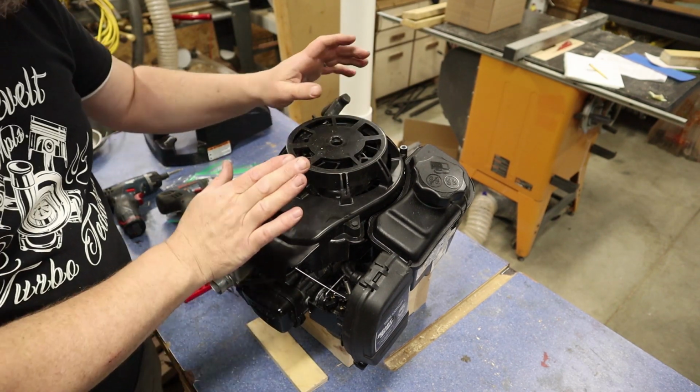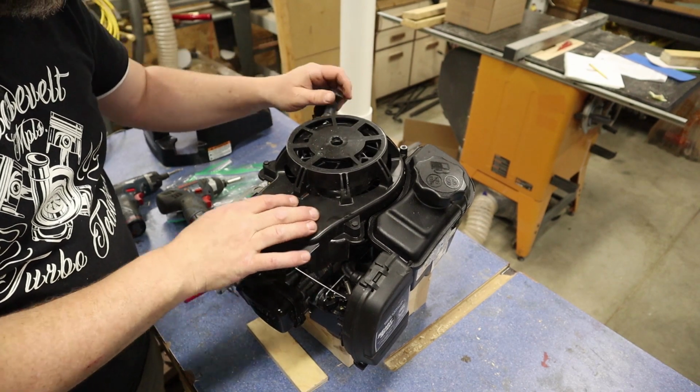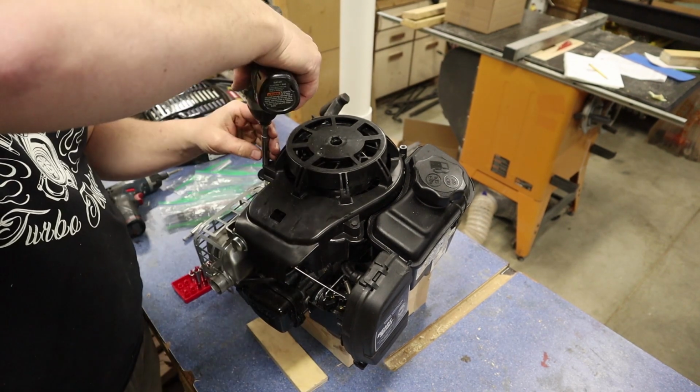Next, we're going to go ahead and take this pull cover off with our pull string, and let's go ahead and do that.